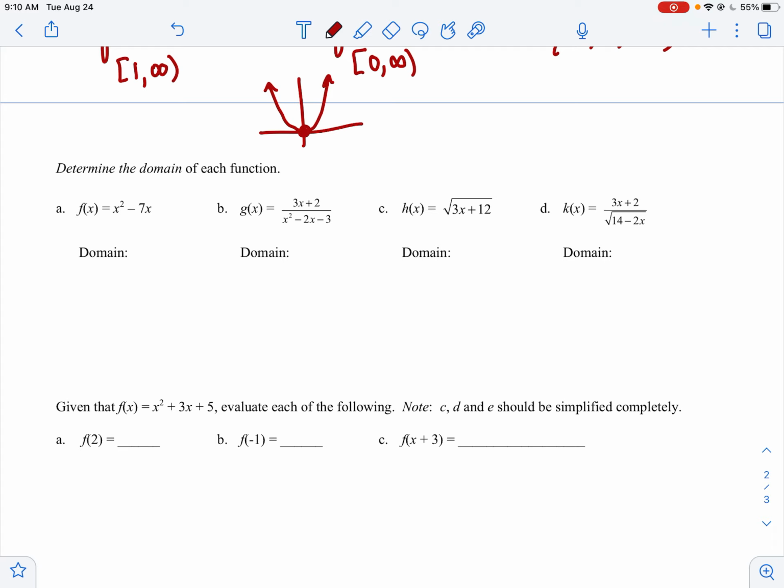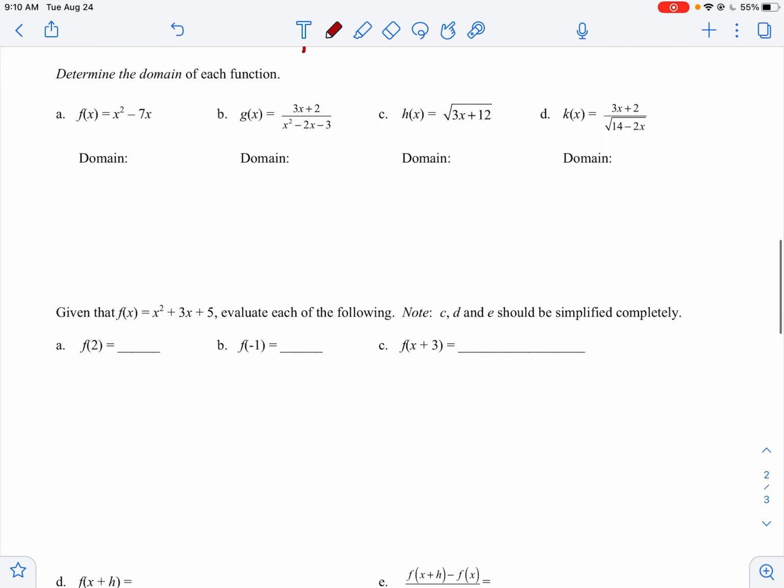And so if a function is just putting in inputs and getting out outputs, another way to think about it is what are you allowed to put into your toaster, right? So like if this is the function right here, what am I allowed to put in there? What x values will work? And so to be honest, the assumption is pretty much everything. And then we just look to see if there's any problems. So if I look here at this first one, I'm going to say, well, you know what? I'm going to say the domain is everything from negative infinity to infinity.